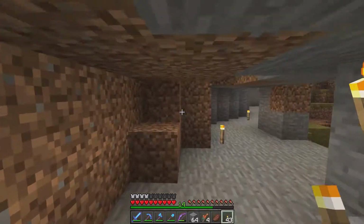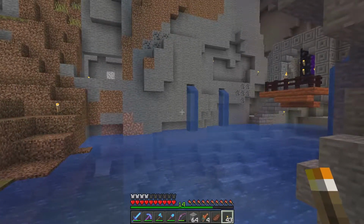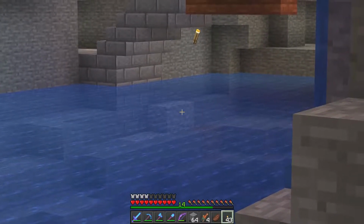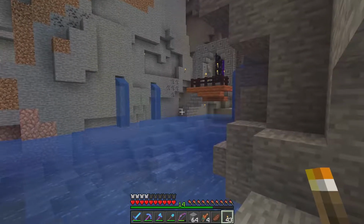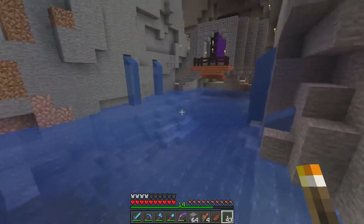Welcome back, ladies and gentlemen, welcome back. We've got all the water in now exactly how we want it. We've gone a little bit higher than expected. As you can see, there is diorite there. We've gone higher than the diorite. Pretty much 1 block down from the main water areas.